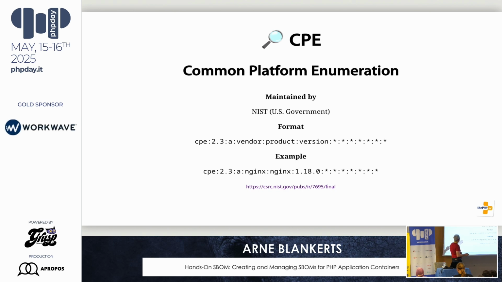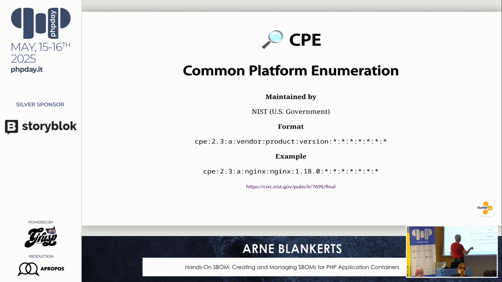And they came up with a format that has the identifier, or what it is, has the version for it, and then like vendor, product, and version, and whatever asterisks are there behind. I have no idea. I didn't actually find that while quickly trying to find what the asterisks mean. But apparently this is always identical copied. So maybe that's reserved for future use. I have no idea. If somebody has a better clue, please enlighten me. I would like to know, but I didn't find it in the documentation. But maybe I didn't look good enough.